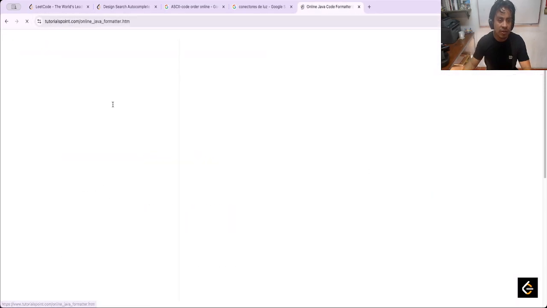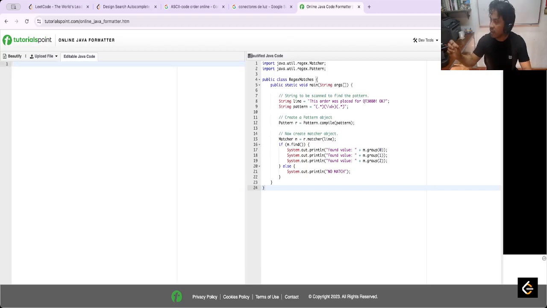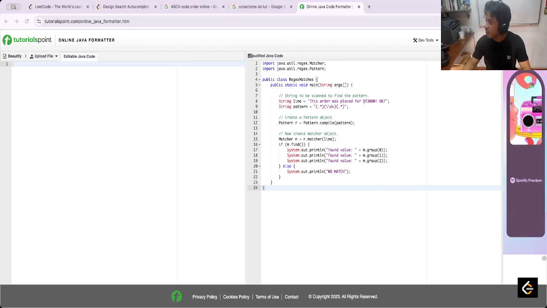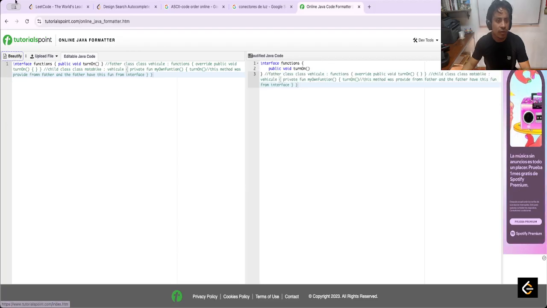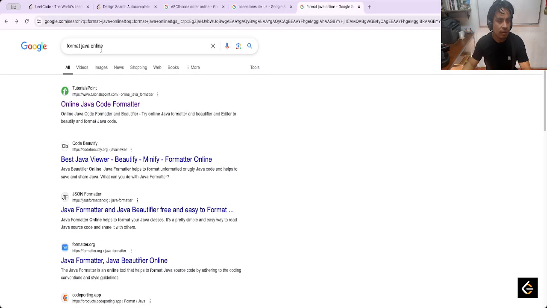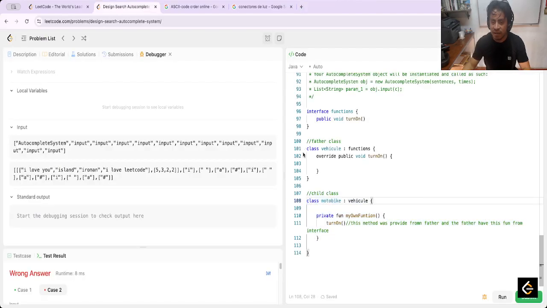Copy paste this code, and basically you can format again. Oh no, it's because it has a comment. But well, you have the idea with this, right? You can take a screenshot and take this idea.